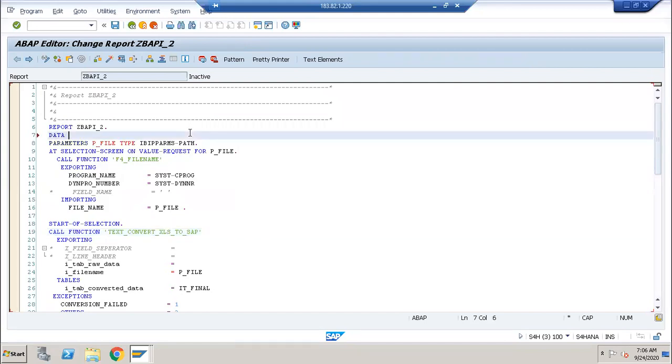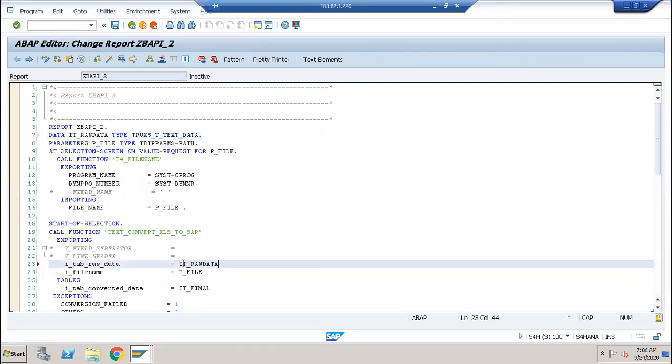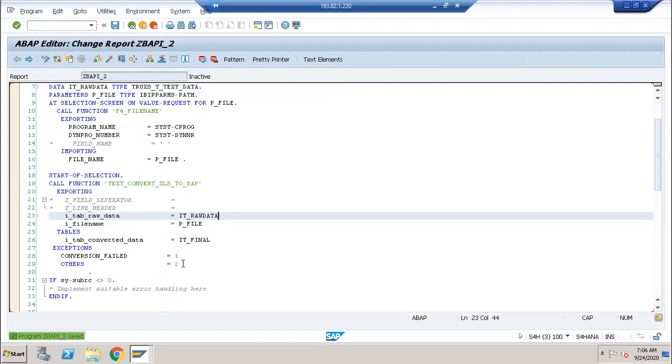Data IT_raw_data type table. I think this is a standard table, type is enough here. Now this IT_raw_data I will pass to the function module. I'm not filling that one, just passing it to the function module, that's it.